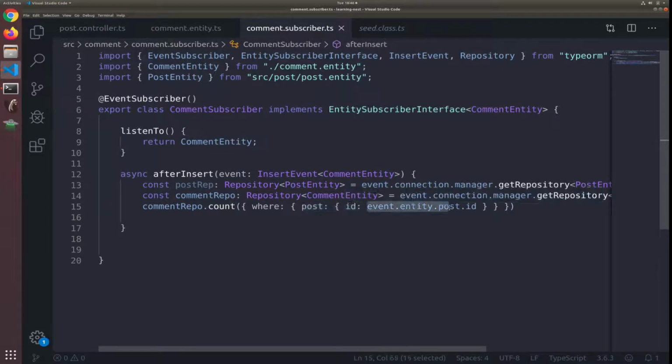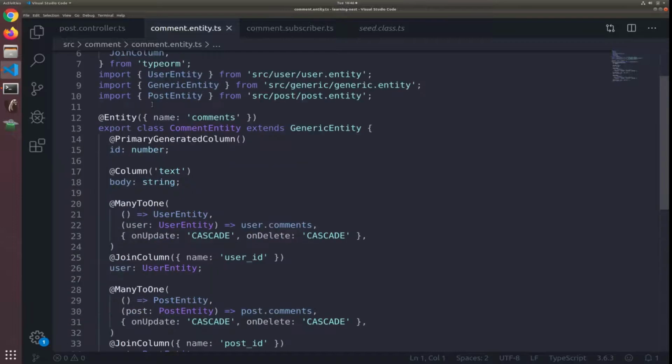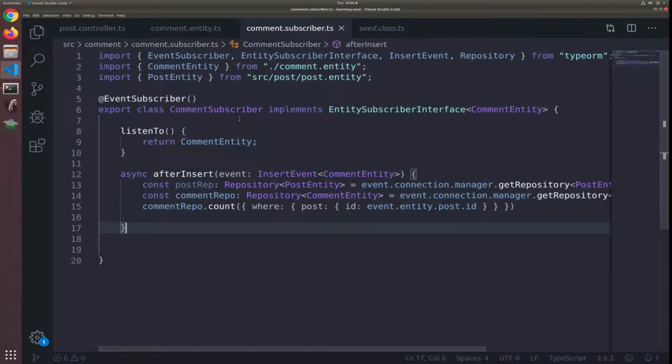I think the problem here maybe is when you're not putting the post underscore ID here, it won't be available when you get it using Postman or Postwoman, whatever. So I might add it, but it's very easy to add.